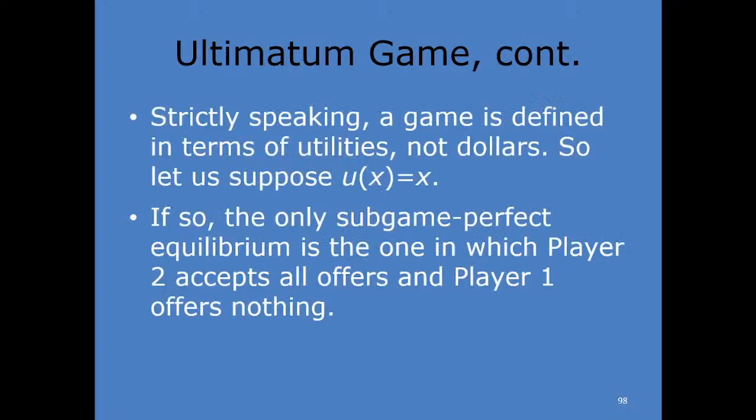Notice that because it's a sequential game, it can be decomposed into two subgames. For it to be a subgame perfect equilibrium, which is the extension of the Nash equilibrium to sequential games, you have two decisions, right? That of player 1 and that of player 2. Even if you never get to the second node, you need to specify the entire course of action, so it would be acceptance for player 2 and a 0 offer for player 1. That's the subgame perfect equilibrium.